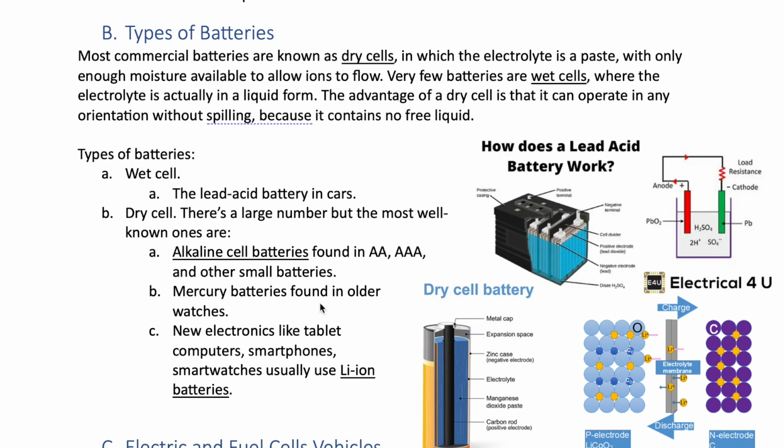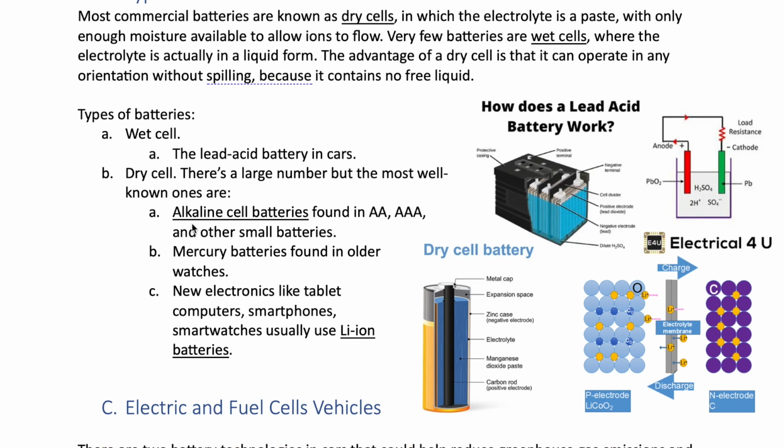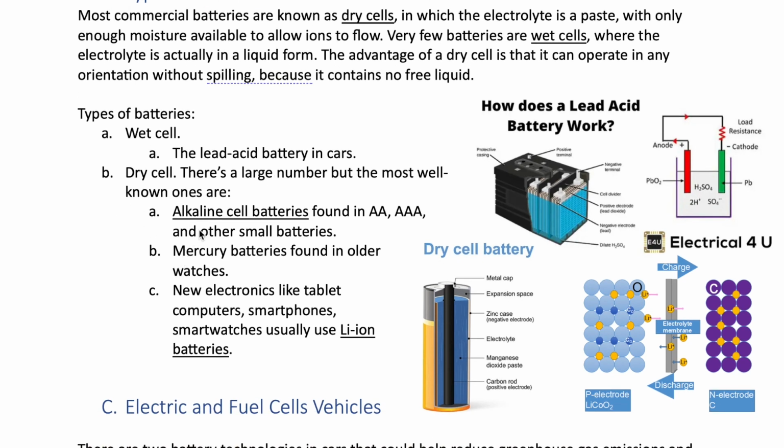All the other batteries that we know of are dry cells, and we have a number of them that you're probably familiar with. Those alkaline cell batteries in AA, AAA, and even the larger batteries like the C and the D batteries. They all look like this. They have an anode and cathode, and everything is packed up within it. If you look at that battery carefully, you see that there's a plus end and a negative end at the bottom. That's because there's the two electrodes that make up that battery. One is usually some type of a zinc, and the other one is carbon that serves as the positive electrode.